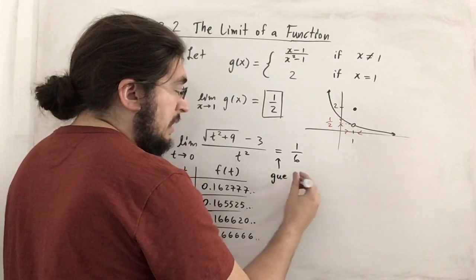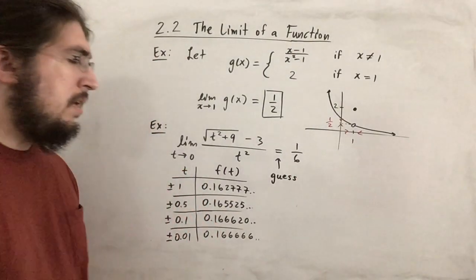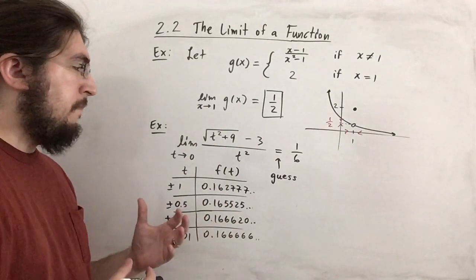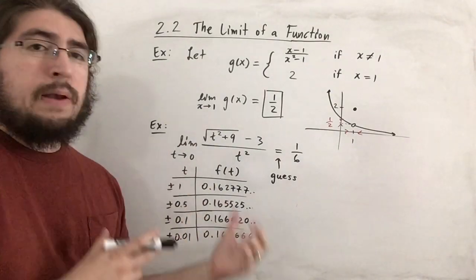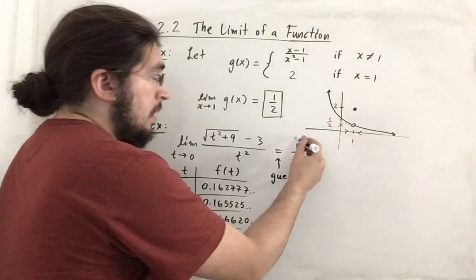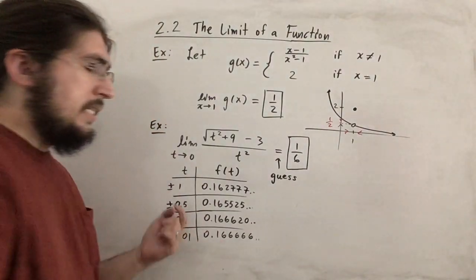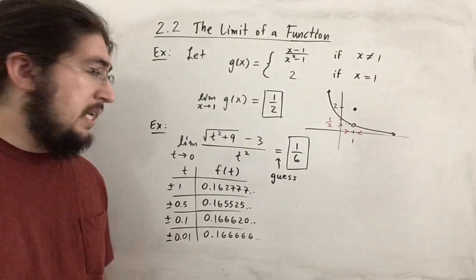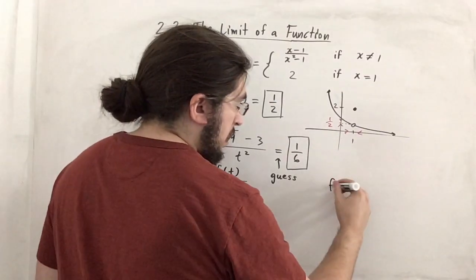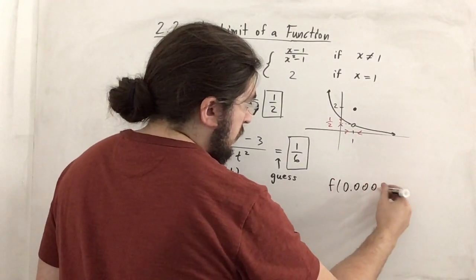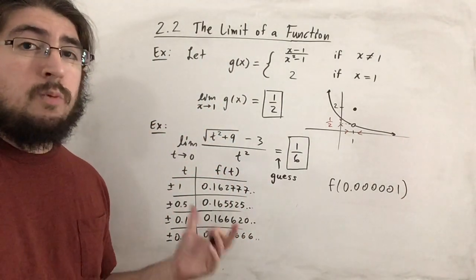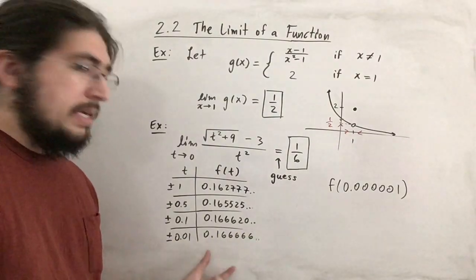So you can always do this, and this is kind of what I led you to believe when we did those previous examples, as far as just comparing what the values are approaching. And this actually is the answer, believe it or not. But the whole point of this example is you have to be careful. Because if you go too far off and plug in, let's say, 0.000001, this should actually be really, really close to 1/6. So it actually should be this.